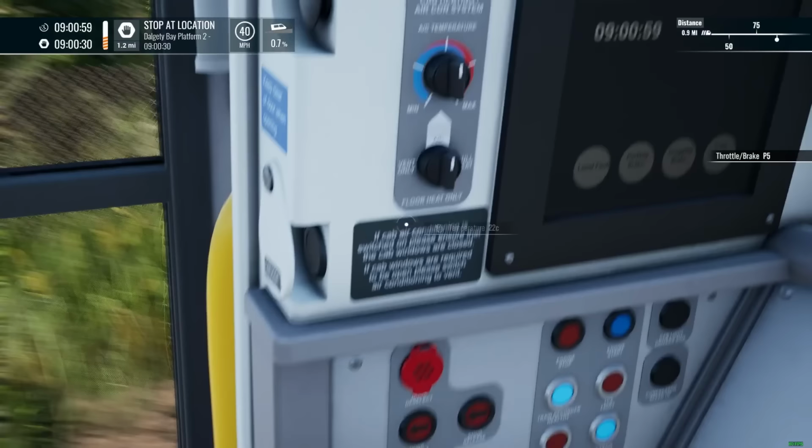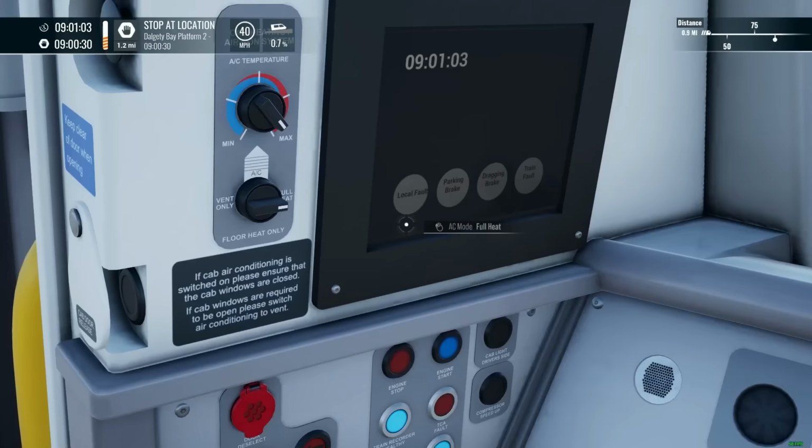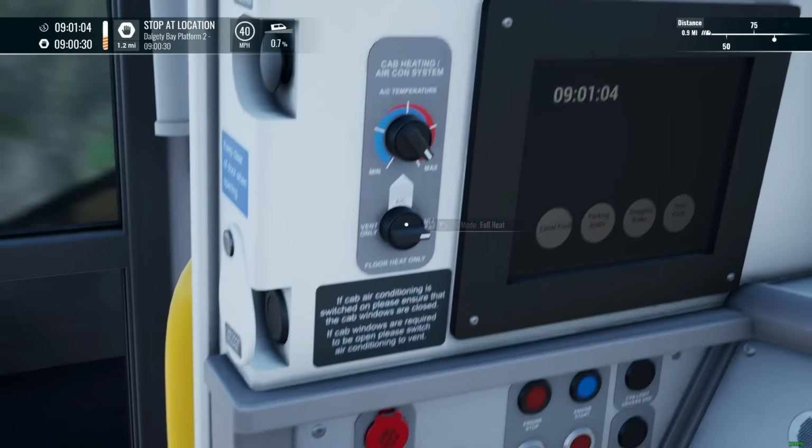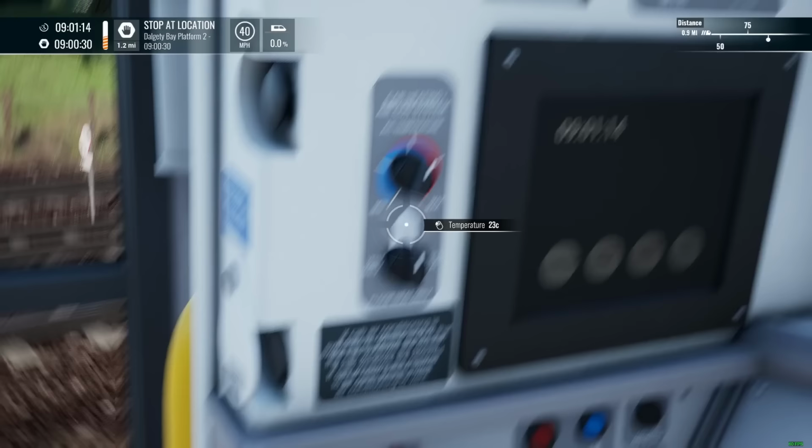Cab aircon system. No sound effect associated with that, which is quite disappointing. So one of the most dominant sounds in modern units like this is the air conditioning fans in the cab. You've normally got the constant hum of them, so quite disappointing we've got no sounds associated with that.